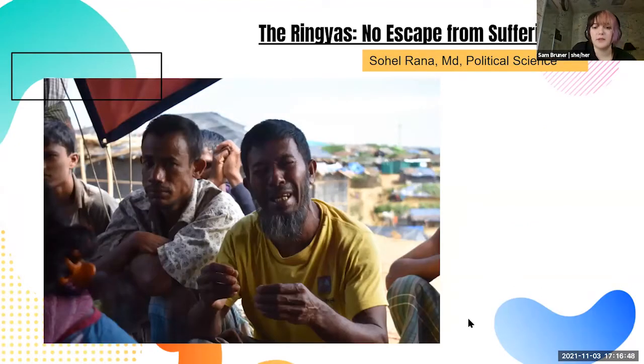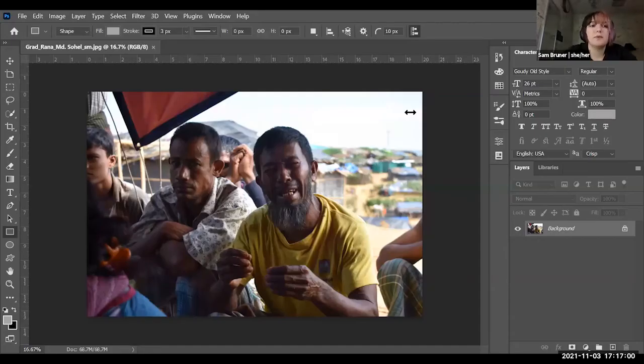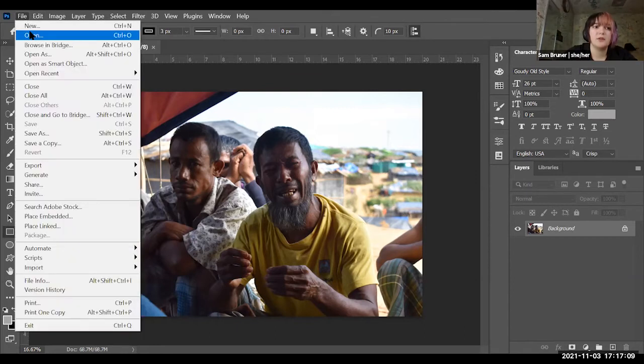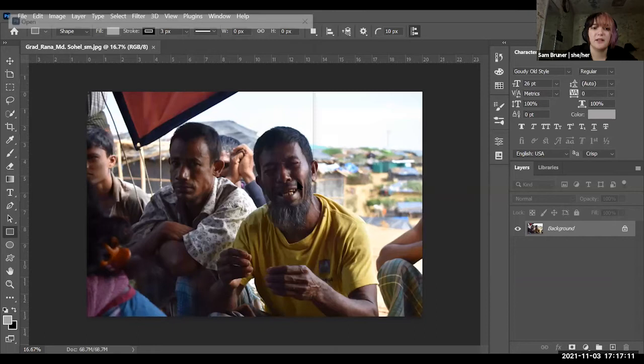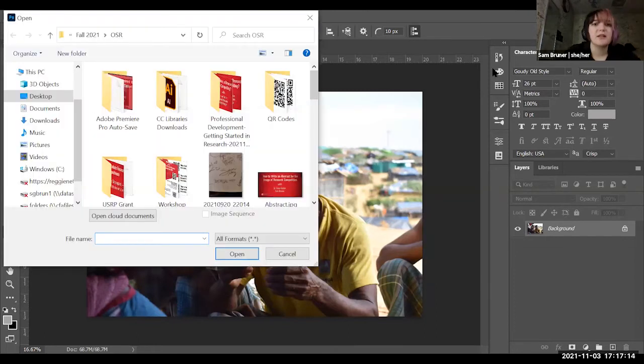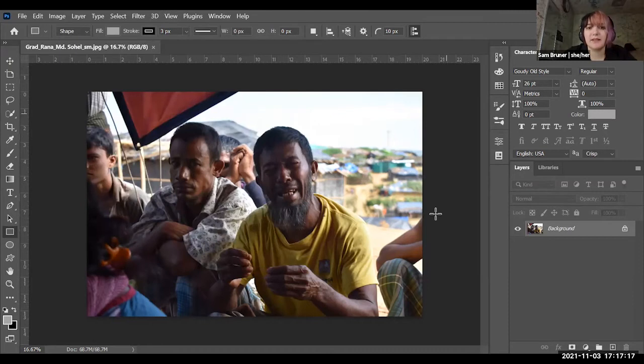And then I'm going to demo some stuff in Photoshop on this photo. I have to share my screen again. All right, so when you open Photoshop, regardless of Mac or Windows, it should look like this. You would go to File and Open, and then you could click on your image. But I already have my image open. So when you load it up, it'll look like this. I don't have any special layouts and everything. When you get into Photoshop, you can really change your workspace the way you want it to be. But this is how it should look for you.